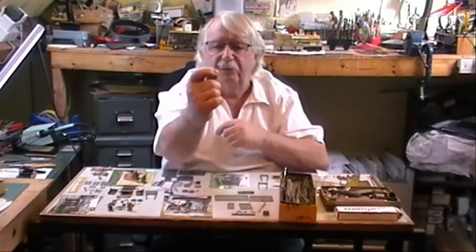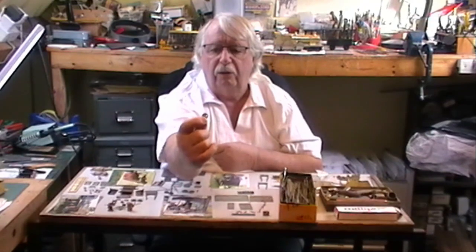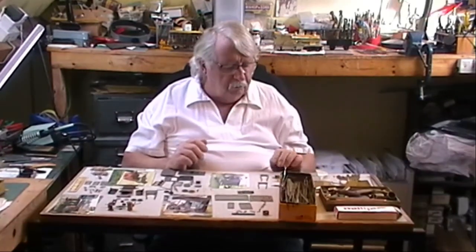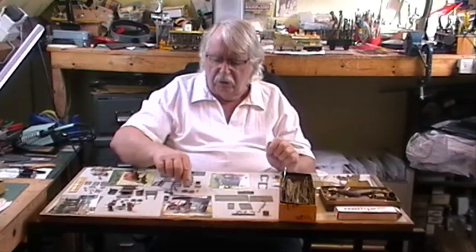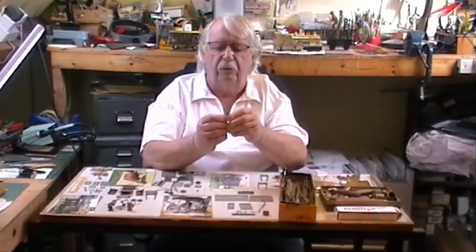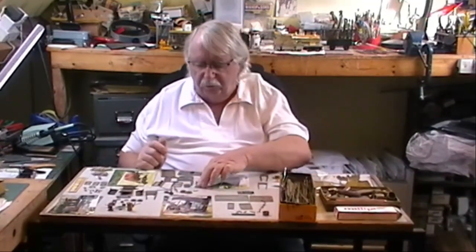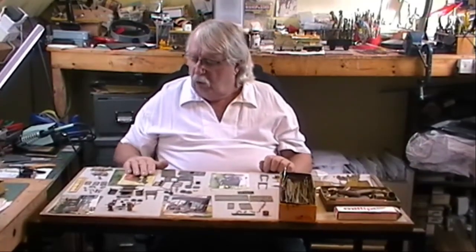But once you've got basically the shape of a wheel, then you mark the inside with marker ink, blue, mark out the spokes, and then you drill holes in between the spokes. Then you sit there with a little panel saw and cut all the spokes out so that you end up with a brass master of a wheel. The wheels are always a difficult thing to do because there's quite a lot of work involved in them. And the same with all the other bits and pieces.